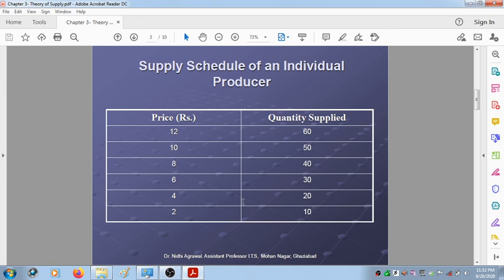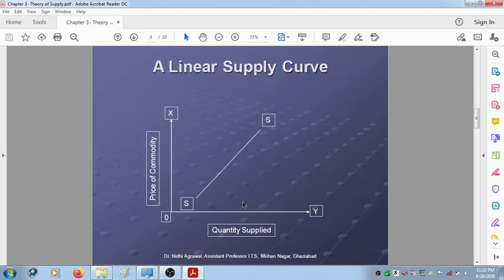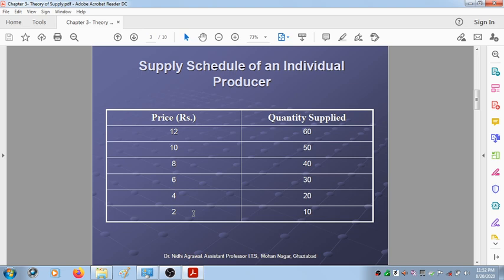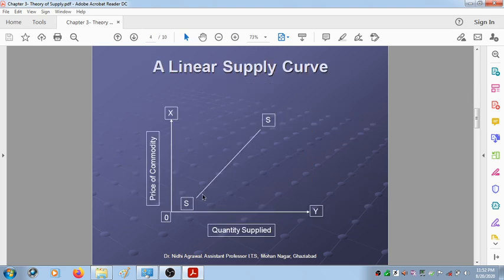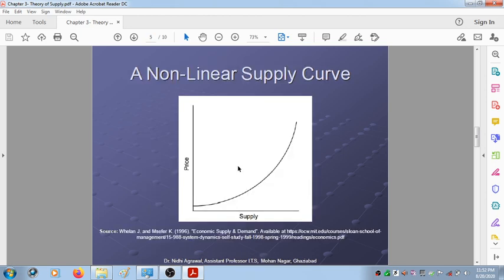When we represent these points on a two-dimensional graph paper, we have this kind of appearance of the supply curve. On the vertical axis we are taking the price of the commodity, and on the horizontal axis we are taking quantity supplied. When we plot these observations from the previous slide and connect these points, we have an upward sloping supply curve, which has been denoted by the SS curve here. So it is a linear curve. But sometimes a supply curve can also be non-linear. It depends on the nature of the data that you gather from the market for price and quantity supplied, right?